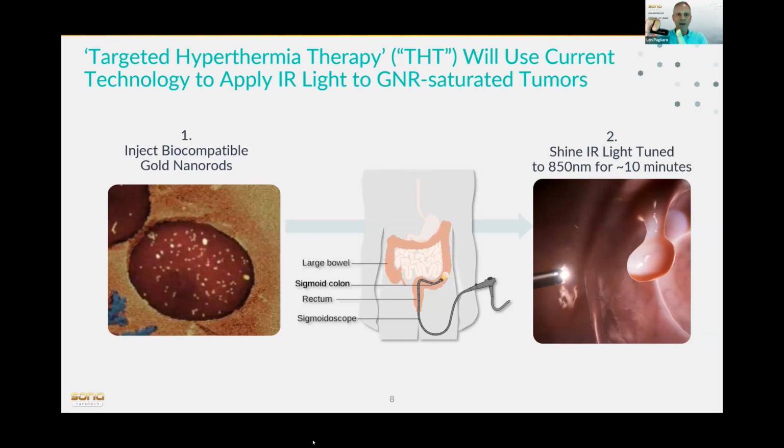Here's a laser pointer, and as perhaps you can see, this is a green laser pointer. When I put it through my finger and point it at the camera, you can't see anything. When I take a red laser pointer, and you can see here, this is a red laser pointer, my skin is quite transparent, my tissue is quite transparent to that red light. And so the infrared light travels through tissue harmlessly, but it reaches the goal of the nanorods, the target of the nanorods, and generates heat.